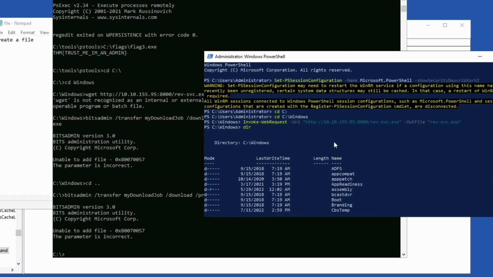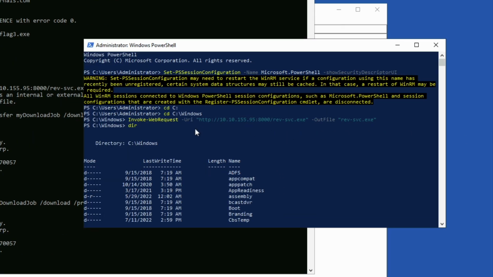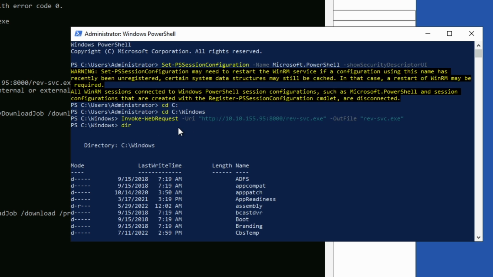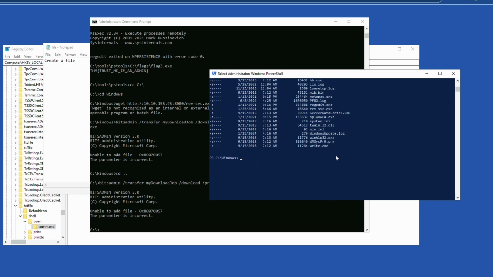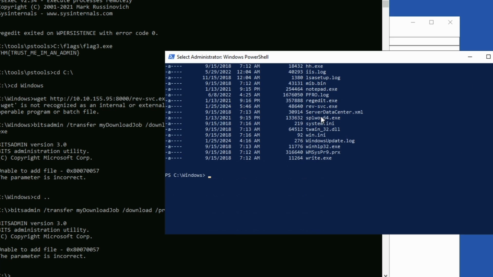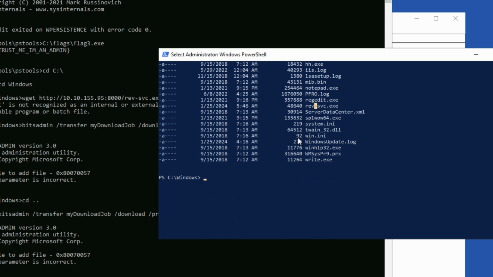Okay, so wget does not work on Windows apparently, but there is something that you can do to download a file from a Python server on PowerShell. It's called Invoke-WebRequest. And it is case sensitive, so you need to make sure that's all good. -Uri, and that's going to be our URL, including the port, as well as the executable name, and then you do -OutFile for the output, and then you give it whatever name you want, and that would be it. And then it did download, and I have it in my list of files right here, so rev.exe right here. So that's all good.